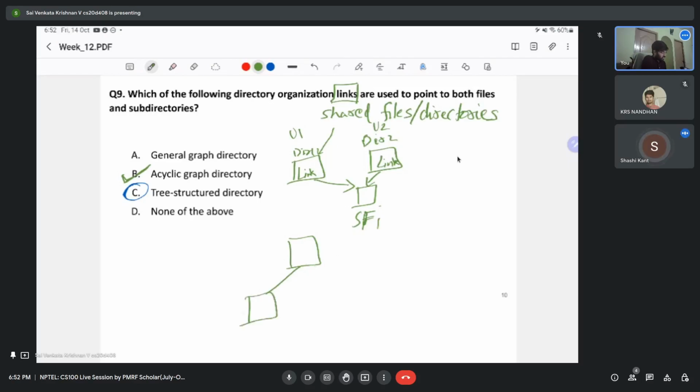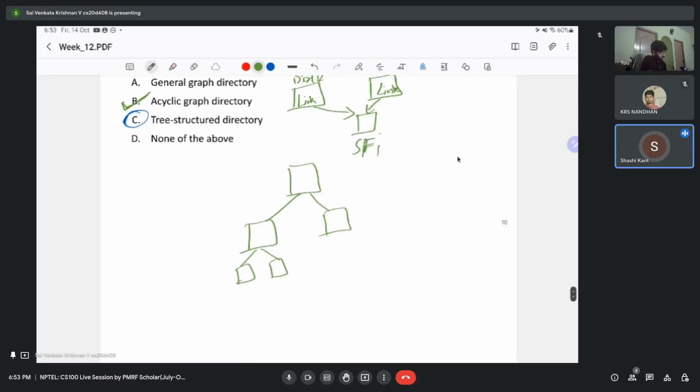But tree also doesn't have cycles. An acyclic graph directory should be a graph which has no cycle, right? Tree is also a graph with no cycle. So what is the difference? I'm not getting it, because tree structure is itself an acyclic graph.